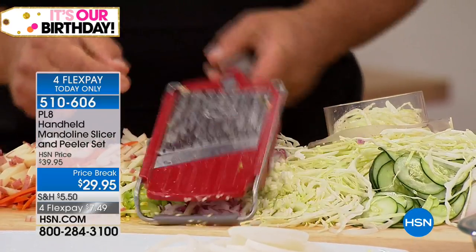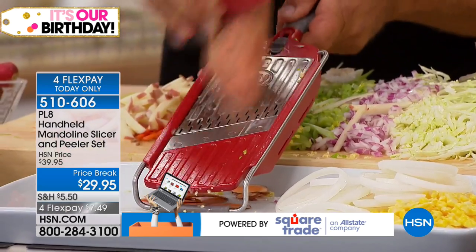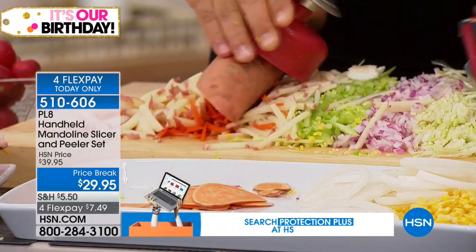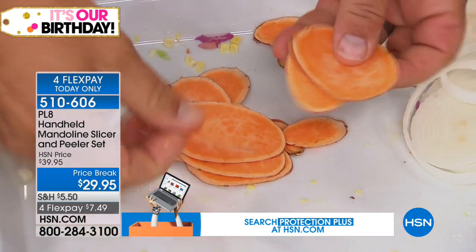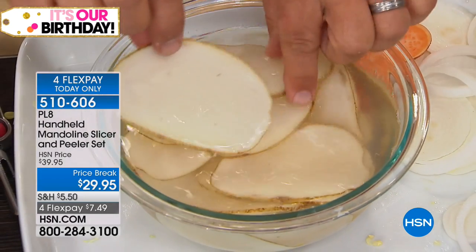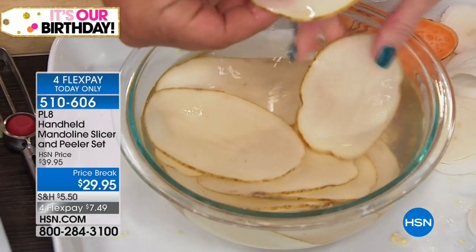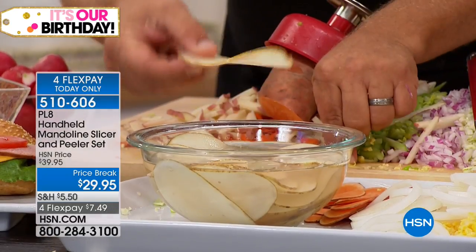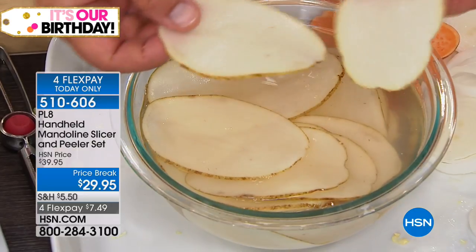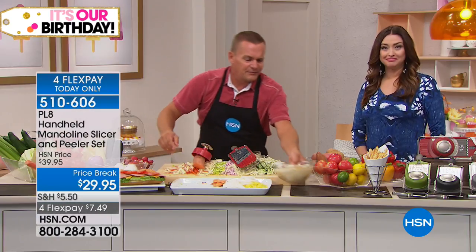Here's a tip: if you like potato chips, put the mandolin on the thinnest slice and brush a sweet potato against the blade. You can make sweet potato chips so quick, safe, fast, and easy — all perfect and uniform. For dehydrating, you'll love it. Make homemade potato chips — soak them in a bowl of ice cold water for about 10 minutes to soak the starch out, and they get hard and crispy. This way they don't turn brown or clump together. Then put them in the air fryer or on a cookie sheet in the oven, sprinkle some Parmesan cheese or barbecue salt over the top. That's one and a half potatoes — look at how much you're getting.